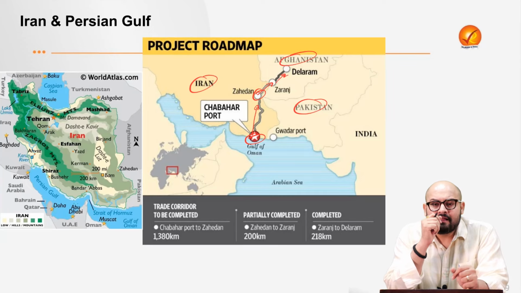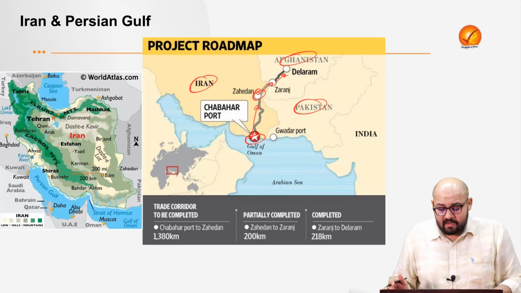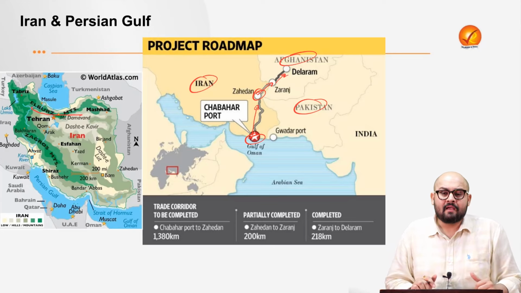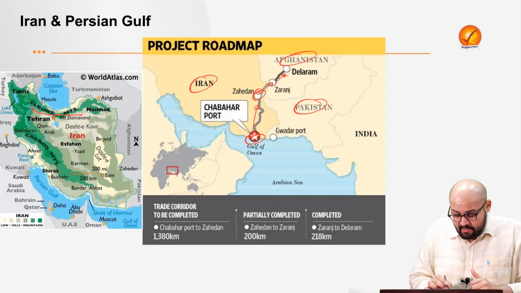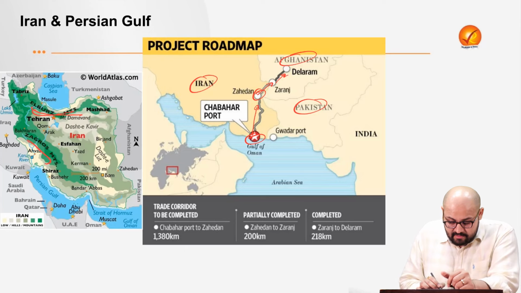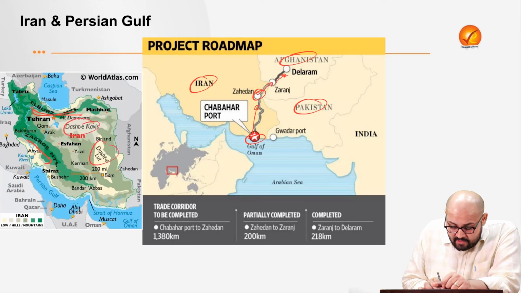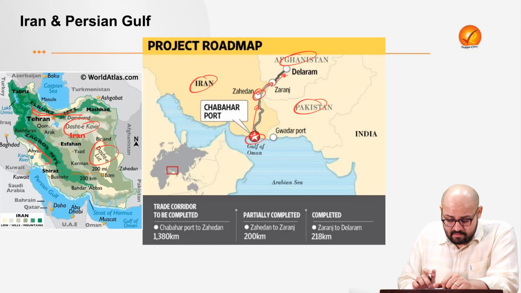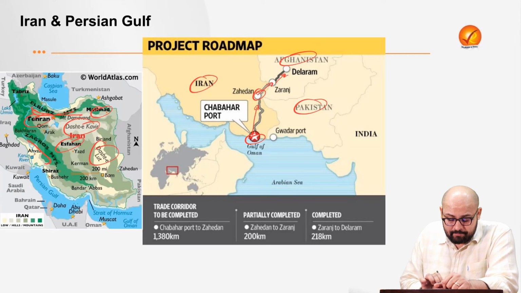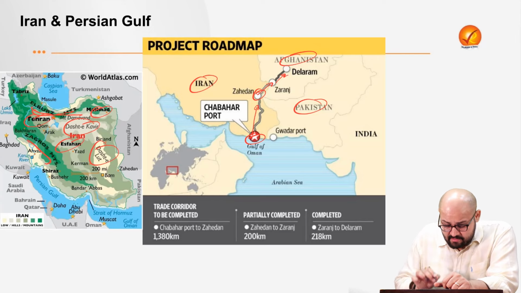India has done that. Now, coming to the specific geography of Iran, we have the Elburz mountains and the Zagros mountains, two mountain ranges which form the border of Iran, right? Then we have two deserts, Dasht-e Kavir and Dasht-e Lut. These are the two deserts. We have the important city of Isfahan, we have Tehran, right? We have Mashhad.